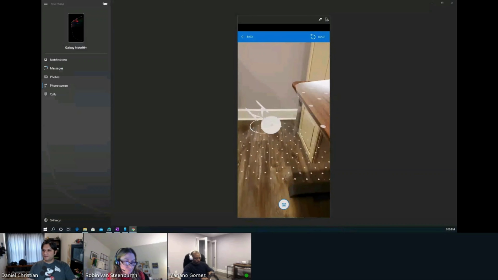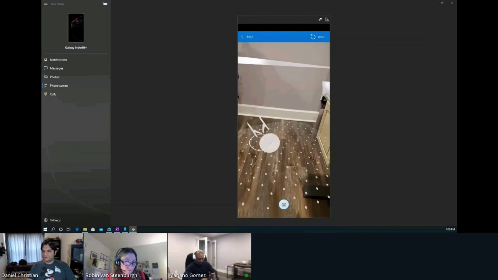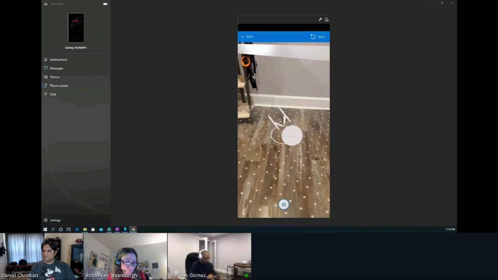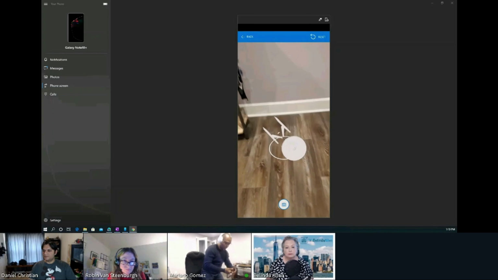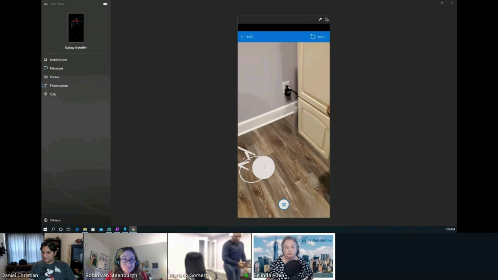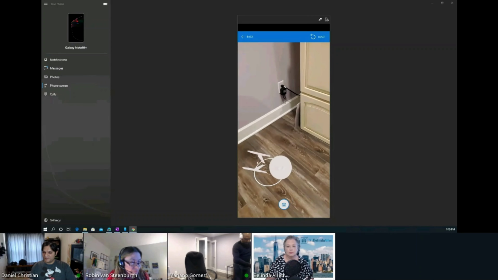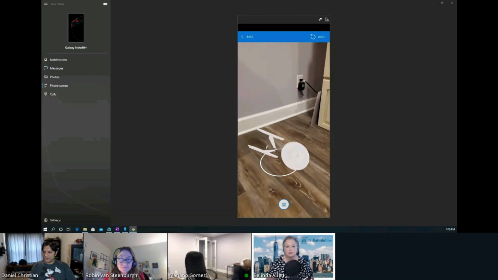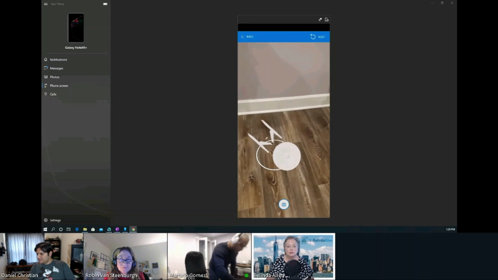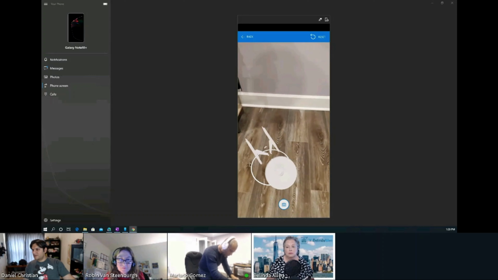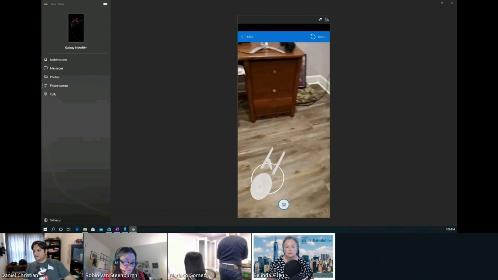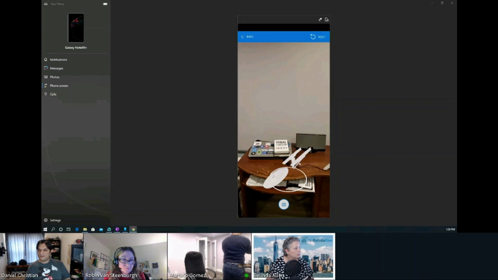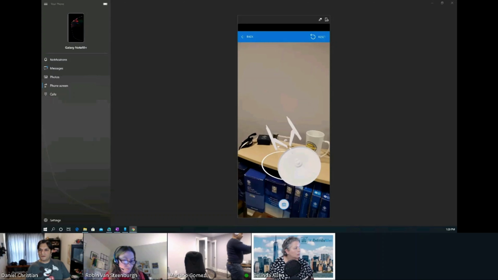I can even bring it down to my floor if I wanted to and actually see how that model looks. And right now what I'm going to do is disconnect my power and snap this picture here. But more interestingly now, you'll see me walk around. Hopefully you'll see me from the other camera. And I'm walking around and observing USS Endeavour in this space, just coming around and looking at it from some different aspects here. I can actually choose to move it around different parts of the space and see how it actually works, right? I can move it on top of this desk, on top of my trophy table.